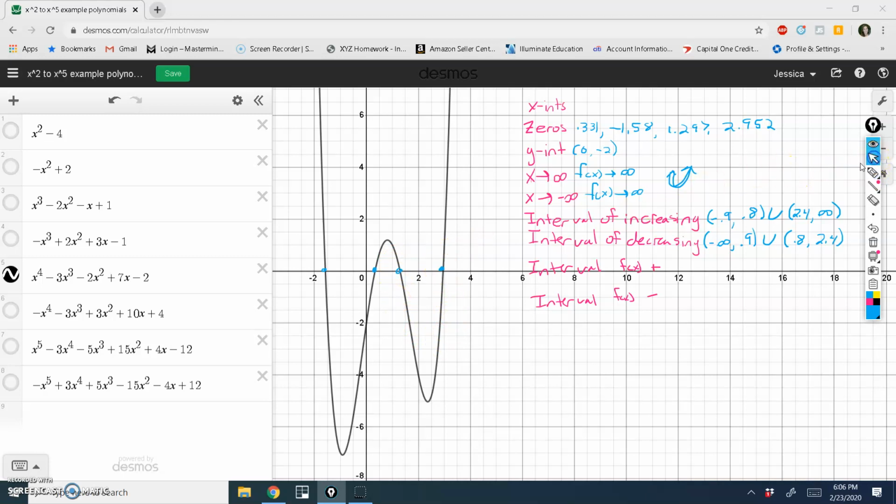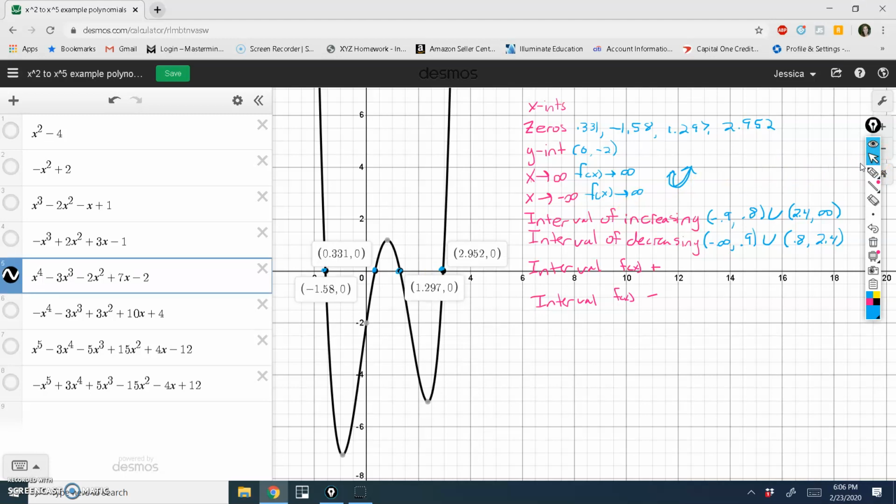So let me mark those points so we can get all of these intervals. That's here. You'll recognize these points also as being our x-intercepts. The x-intercepts play an awful lot of roles, and we'll see that when we start analyzing the polynomials from the equation. So we're positive from negative infinity until we get to our first intercept, which is negative 1.5. Then we go negative.